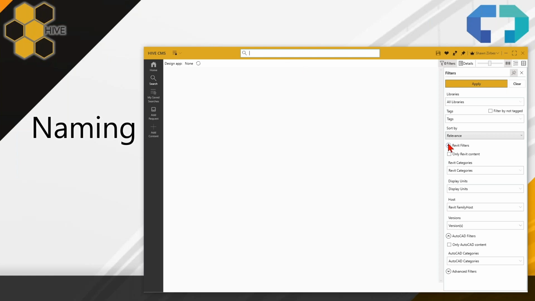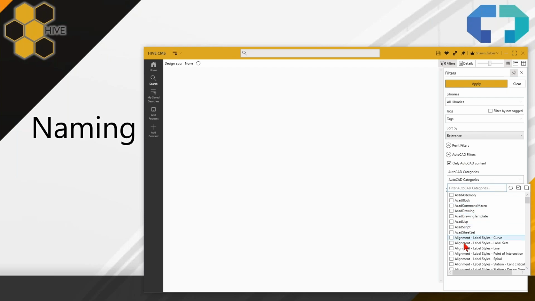In my case, I'm going to start a little bit on the high level side. And in fact, in today's example, and this works both for Revit or AutoCAD, but I'm going to focus on some of the new AutoCAD functionality that's available here, doing explicitly AutoCAD content and filtering for some specific things here. Like maybe what I want is all the things that relate to alignments. And so you can see here, I have a whole bunch of items in the mix here that are all alignment based.